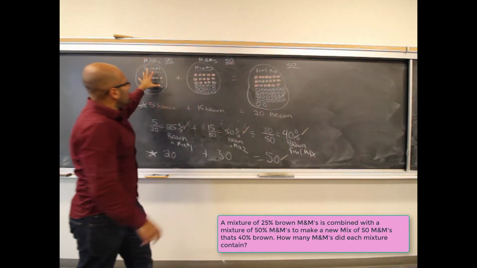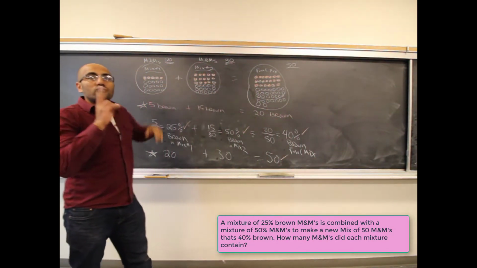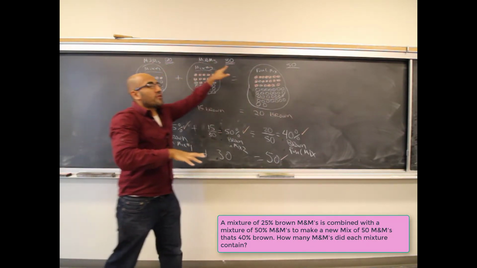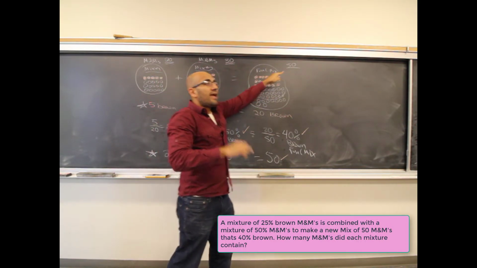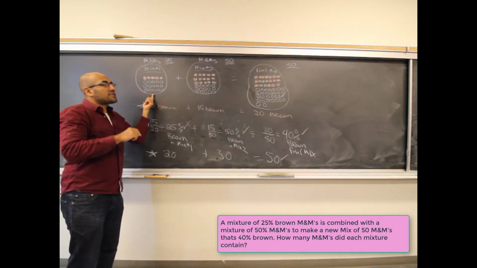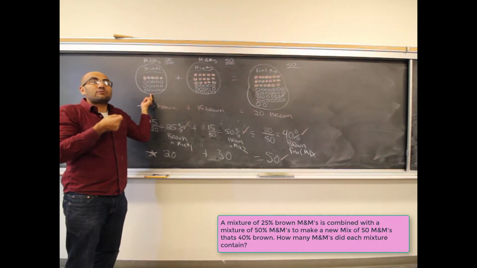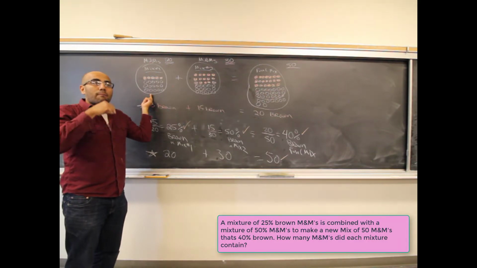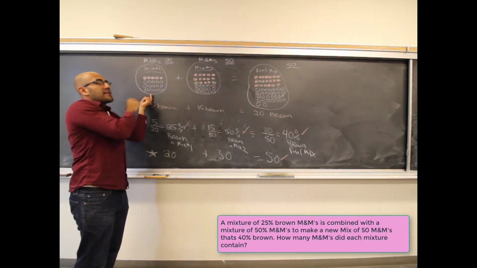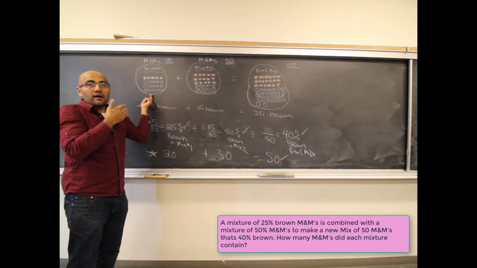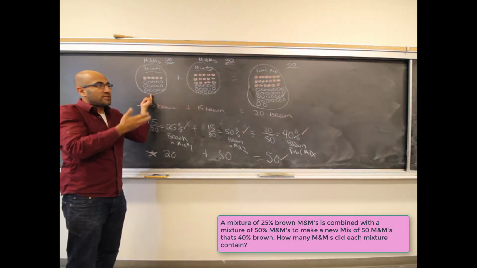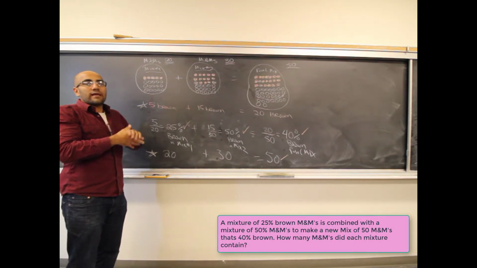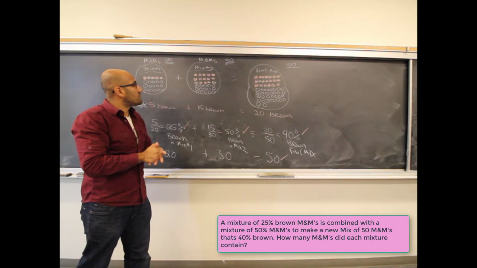So if we have one mixture plus another mixture, there are two things to consider. The total quantity of all of it for both of them, and there's a conservation of mass there. And the other thing to consider is the quantity of the thing they're asking you to keep track of. In my little example, it was the brown M&Ms. And they might be giving you a percentage of the total mixture that is a particular thing. It might be a particular chemical, like we'll see in a second, alcohol. Or it might be something like almonds in a mixture of trail mix.